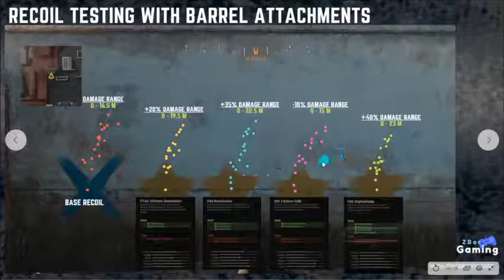Typically, the close quarter barrels tend to have a lot more recoil, and you don't really see that here with this weapon. So frankly, any of the barrels you want to choose are pretty good, but you do lose that damage range with the close quarter barrel.